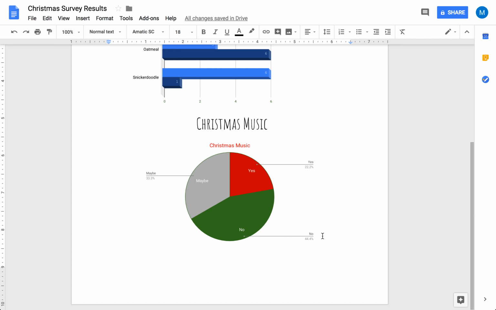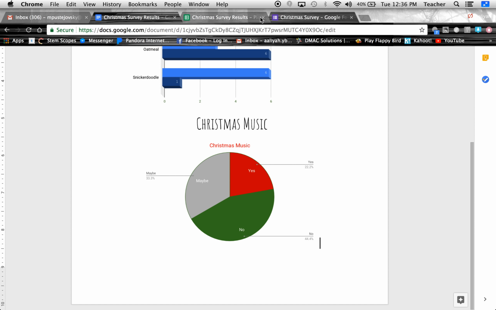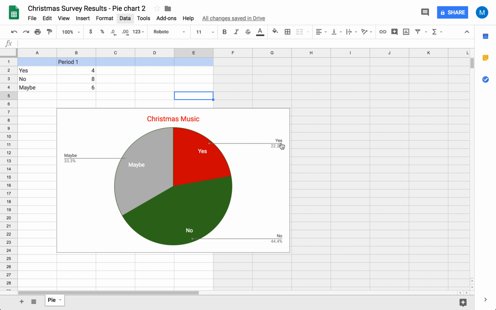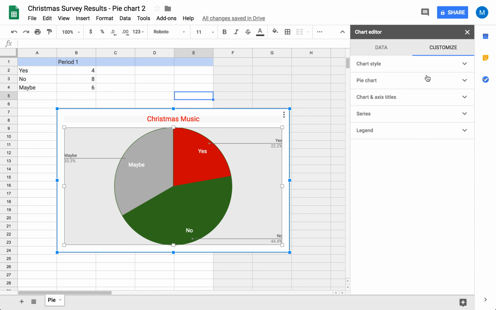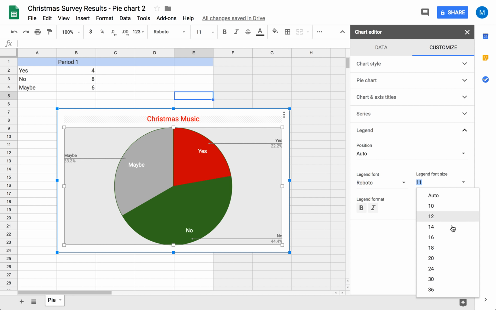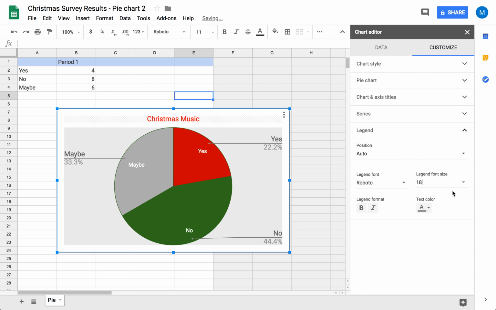Okay, but you know what I noticed? I noticed that these are kind of small. I really can't see them. Let's go see if we can change those. How would I do that? Let me try clicking them. Customize. Legend font size 18. There we go. Make sure you make your legend font size bigger.